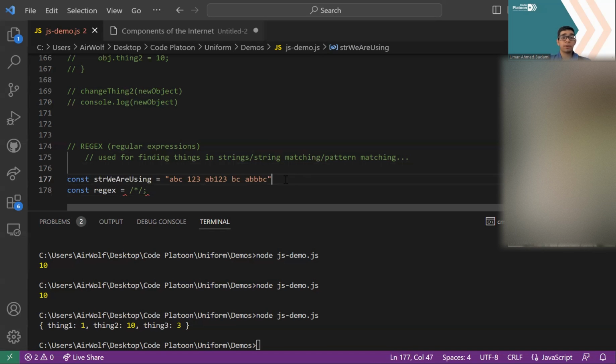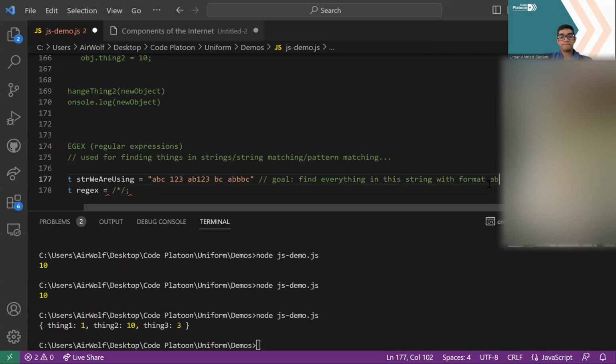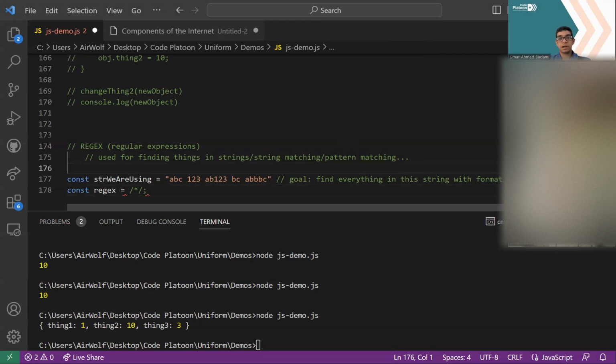So let's say that what we want to do is find everything in this string with the format A, B, and then more B's, and then a C in it. If we were to write a function that finds everything in that string, it should give us this ABC and this ABBBC bit, right? So how can we write some regex to do this?